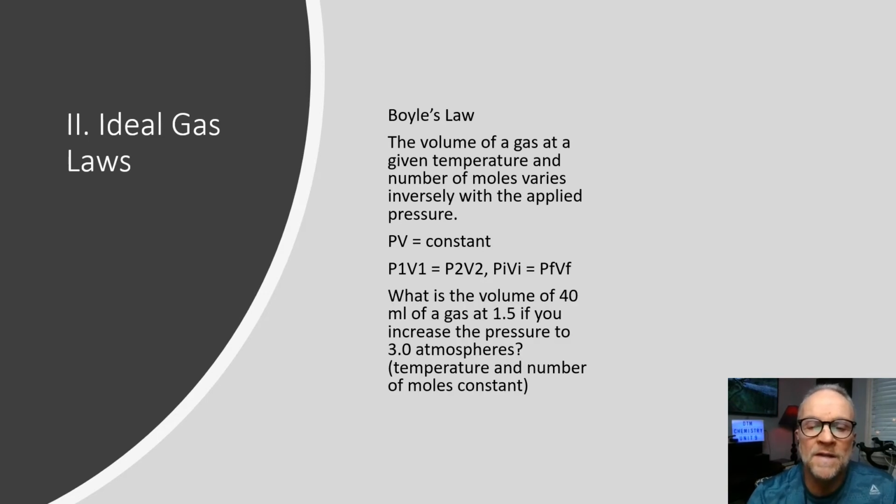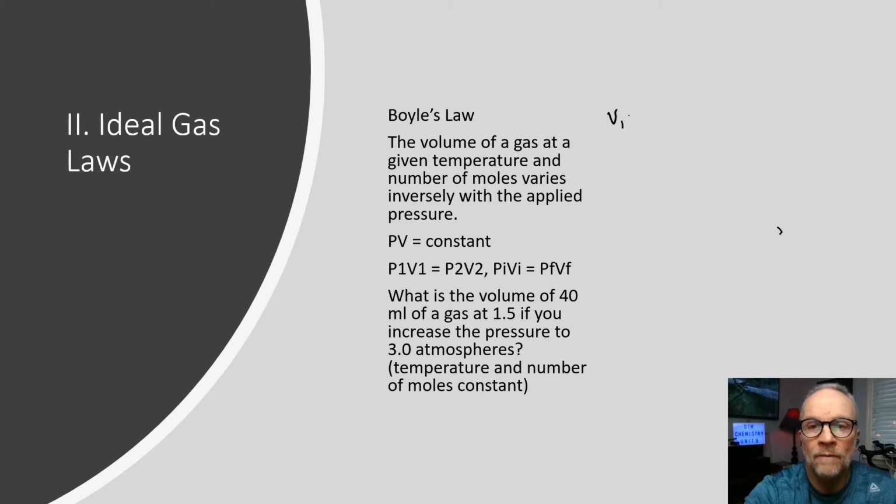Okay, so here's our example. What is the volume of 40 milliliters of gas at 1.5 atmospheres if you increase the pressure to 3 atmospheres, temperature and number of moles being constant? So let's work that one out over here. I always think it's helpful to write down your variables as you go. So what is the volume of 40 milliliters of gas?